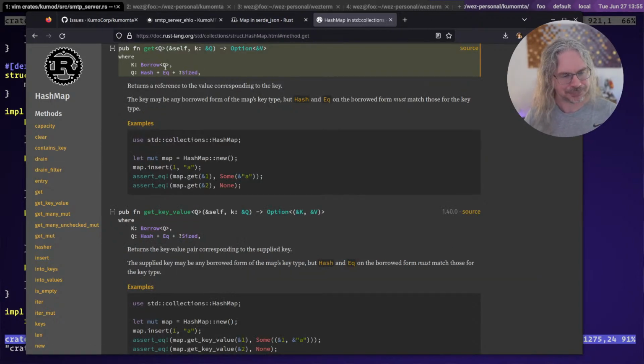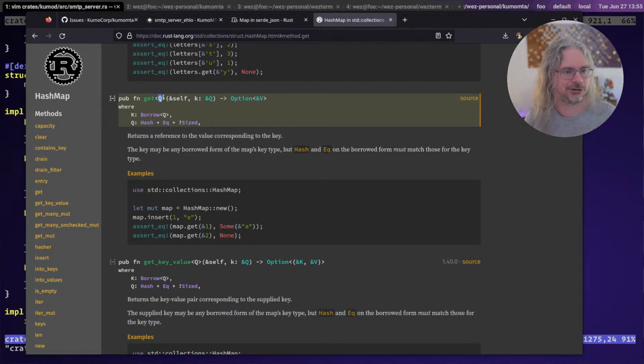But if we look at the get method, it has this Q type. It's defined as a generic, and it's saying the key that you pass in for get needs to be a reference to a Q. And what it's saying is where the key type of the map implements Borrow as Q. So it's actually the other way around. As long as you can borrow as a Q, and Q is also hashable and the hash is consistent with that of the key type, then you can look up with either a concrete instance of K, the key type, or Q, which is some kind of referencing type that you've got.